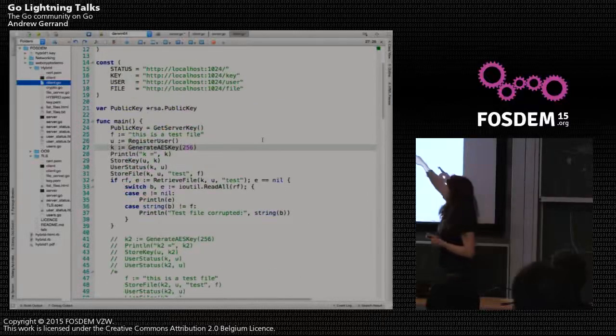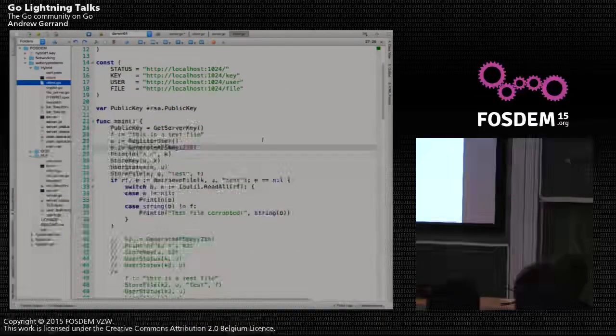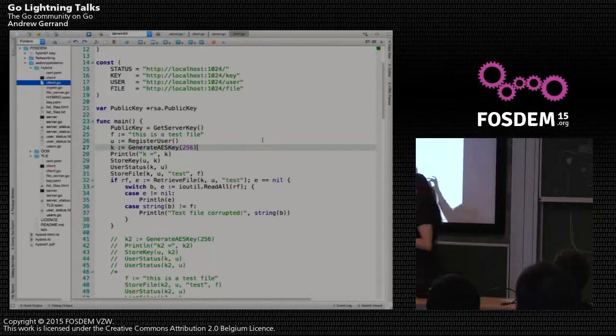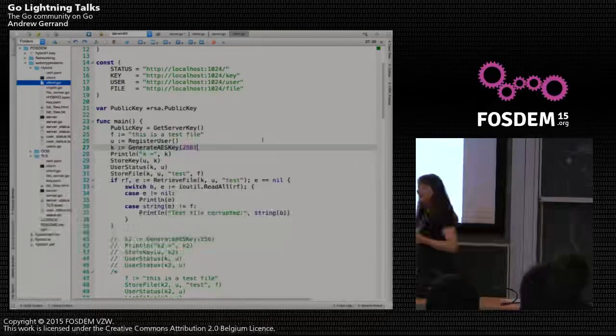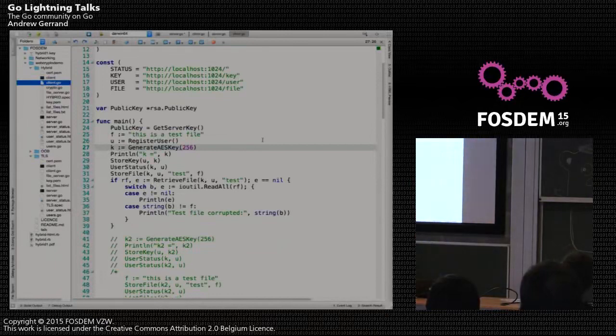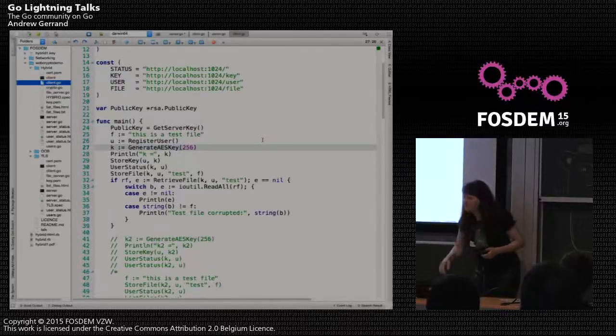The client asks for the public key. It registers a user. This means the server creates a random user ID and gives it back to me, which is cryptographically secure, random, big number stuff, which is great, because security through obscurity is the best way to go. Then I'm going to generate an AES key and send that back to the server. From then on we communicate using that AES key whenever we send any large binary stuff. That will be the bit where I show you the bug, because there's something I can't figure out how to do yet. In this conversation we've got a user status we can get back, and that's sent encrypted on the wire. That's quite important, because otherwise this doesn't look at all good.